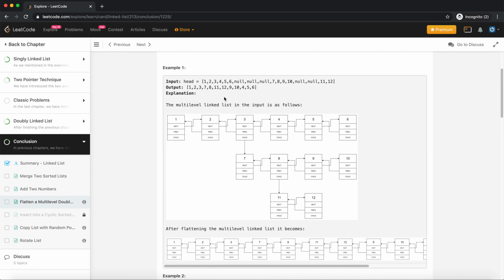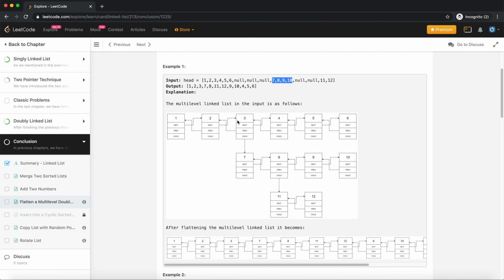So what the diagram depicts is we have node 1, node 2, and then it points to node 3, and then it points to node 4 and 5 and 6. Now there are three nulls, and then there is 7, 8, 9, 10. So basically they are trying to depict that when we reach 6, the last three nodes don't have any child node, and there is a child node from 3. So 3 points to a child node 7, and then 7 has its own list, and then 8 has its own child. Okay, now what does it want us to print?